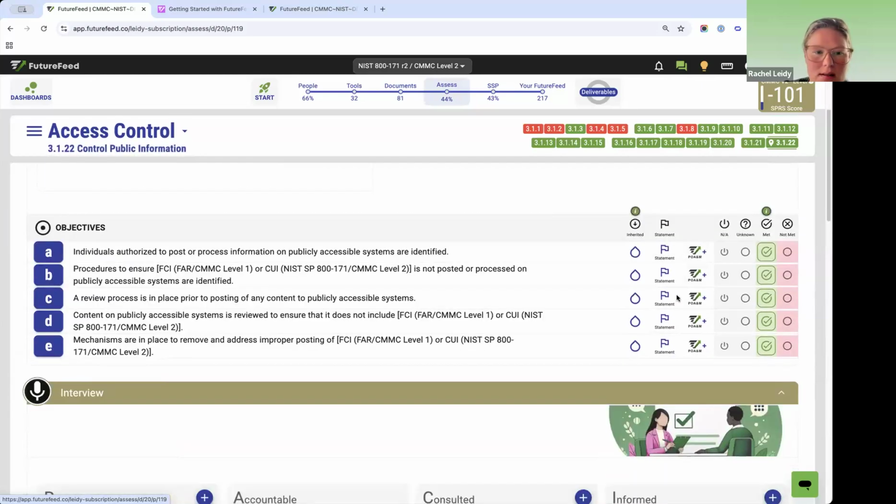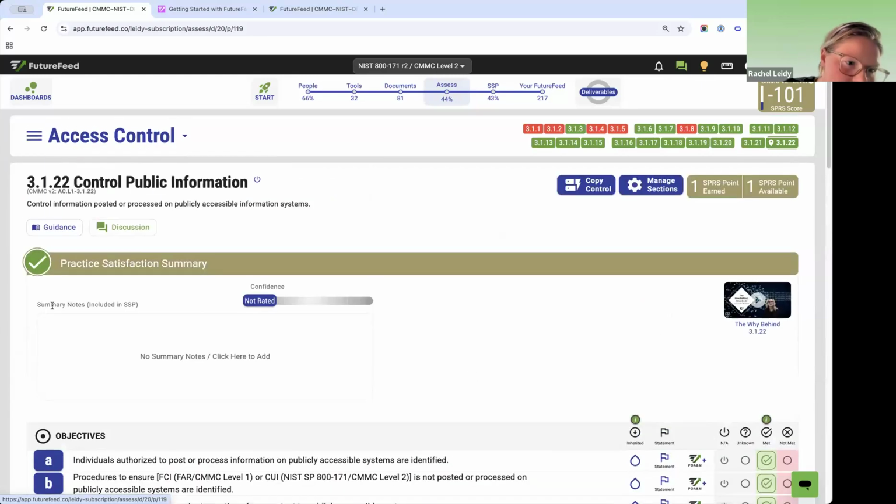This is what they're going to see. Notice here these summary notes, it's empty. This is where either your customer or your company ends up describing how that requirement is being implemented for that company. And so you can make templated versions of these. Let me show you here.